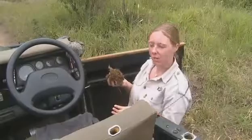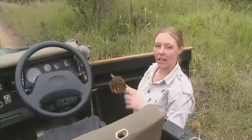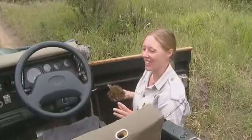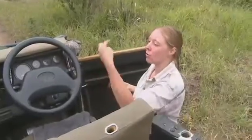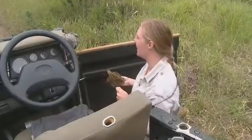Very, very clever. And as I say, if he finds that there's been a female there, he sniffs it around, gets her scent, and he literally is like a tracker dog. It is amazing to watch these animals try and track these females. And he literally puts his nose to the ground and goes, and if she's walked around a tree, he will follow that trail around a tree. And then he gets very upset when he can't find where she's gone. Very, very entertaining. But that is your second Who Dung It for this morning.